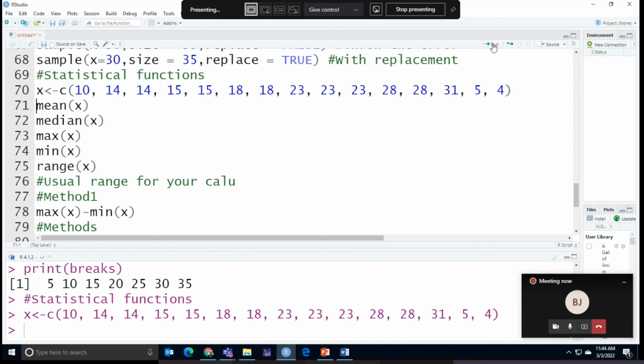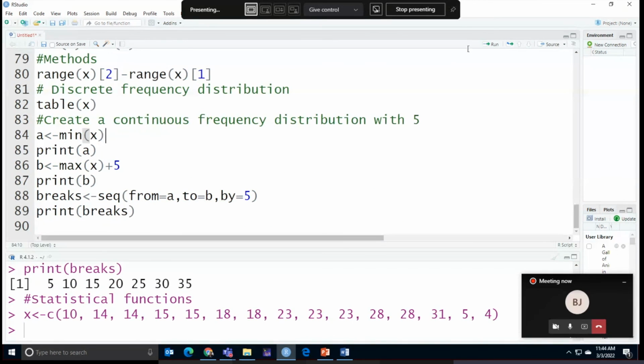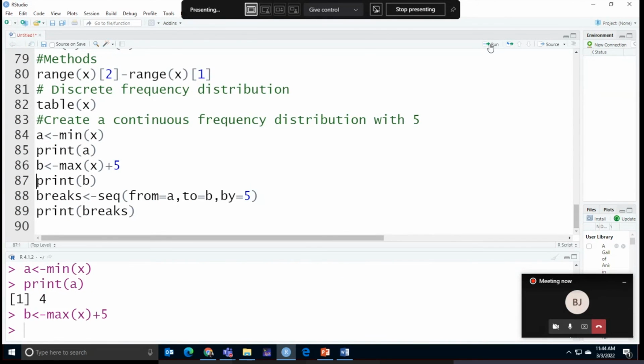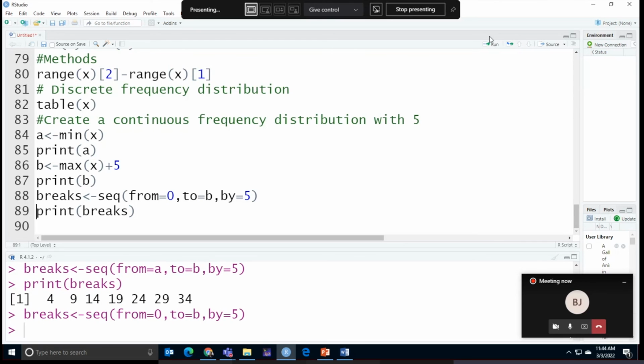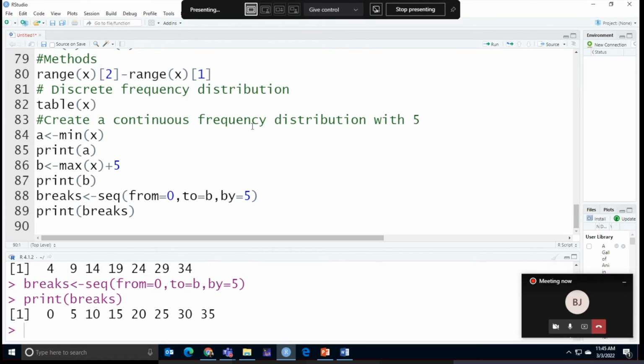Even you can start with 0 also, it doesn't matter, 0 to B where B is the maximum. Actually, we need to do a little more manipulation, but that is called hard coding, and we are presently in the sort of hard coding only.